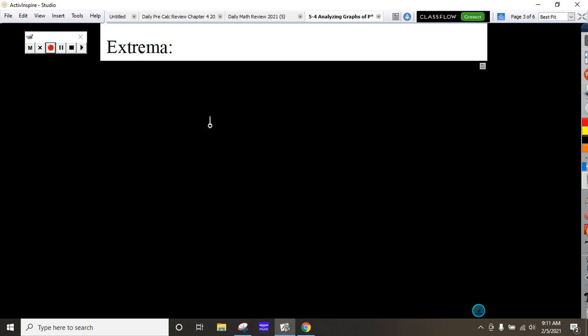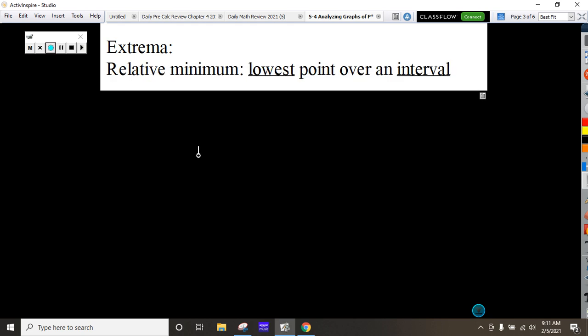So now then to get them in more specifically, if it is not the lowest the graph ever goes, but it creates that minimum shape, that's called a relative minimum. Because again, the graph would be going down, it turns and starts going back up, but then eventually that graph will go lower than that initial turning point. So it's just the lowest point over an interval of the graph, not the entire graph. It's considered relative minimum. So we use that word when it's something that's not the lowest the graph goes, but it does make that turning point of a minimum.